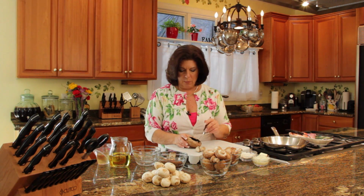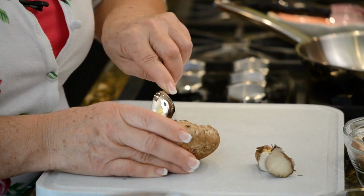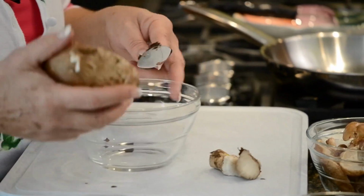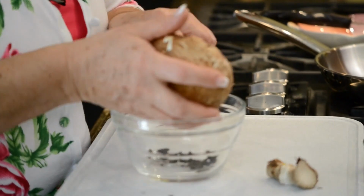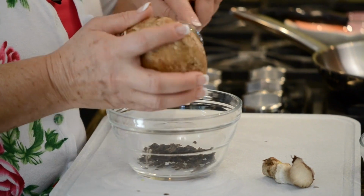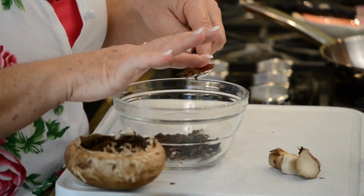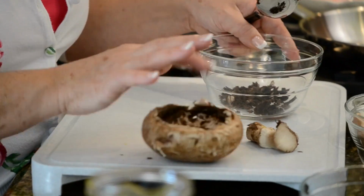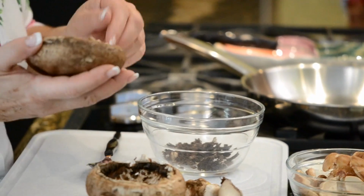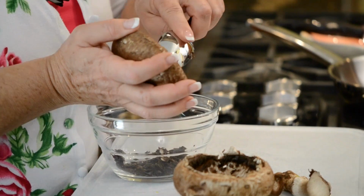The other thing you want to do with a portabella is take a spoon and pull out all of these little gills that are inside. It's really just something that will discolor your dish. It won't change the flavor, but you want to remove these so that it doesn't discolor your dish. If you're making a mushroom sauce or something like that, it would just make it a darker color than you really want it to be. So remove the stem, take your spoon, and pull out those gills.